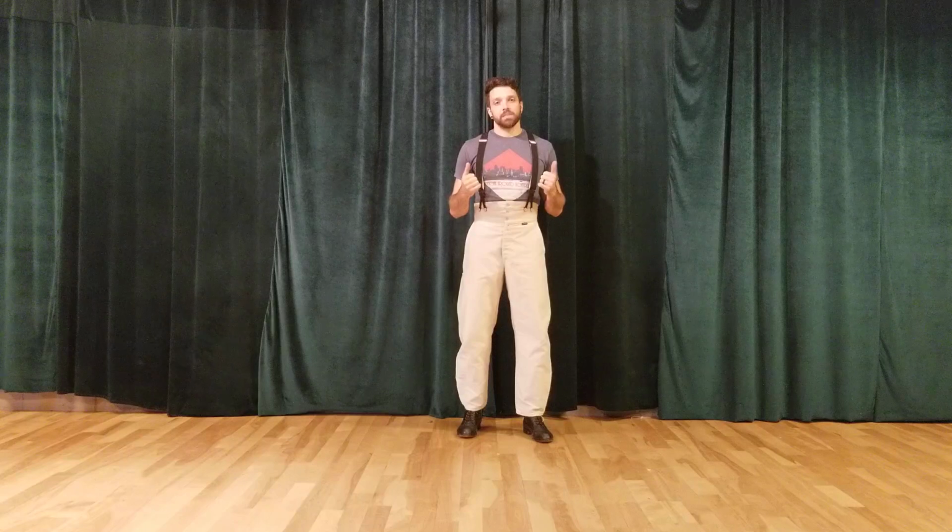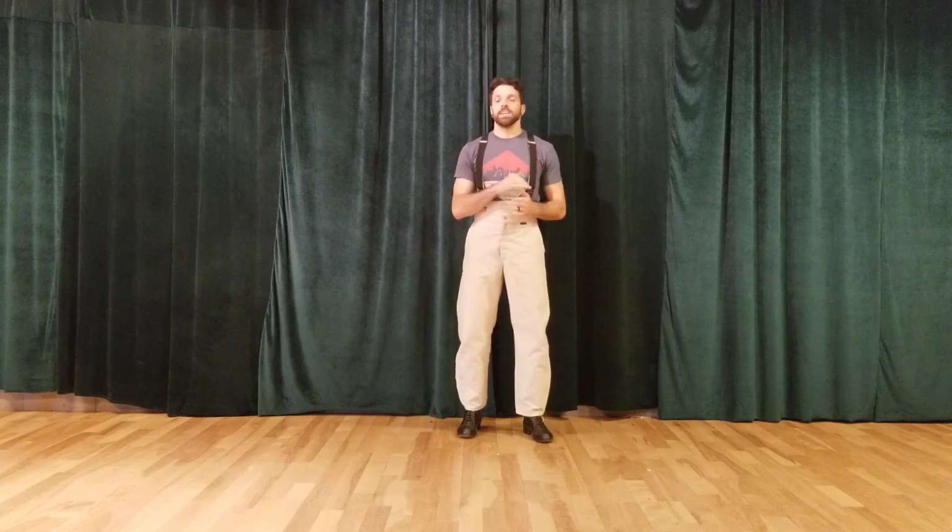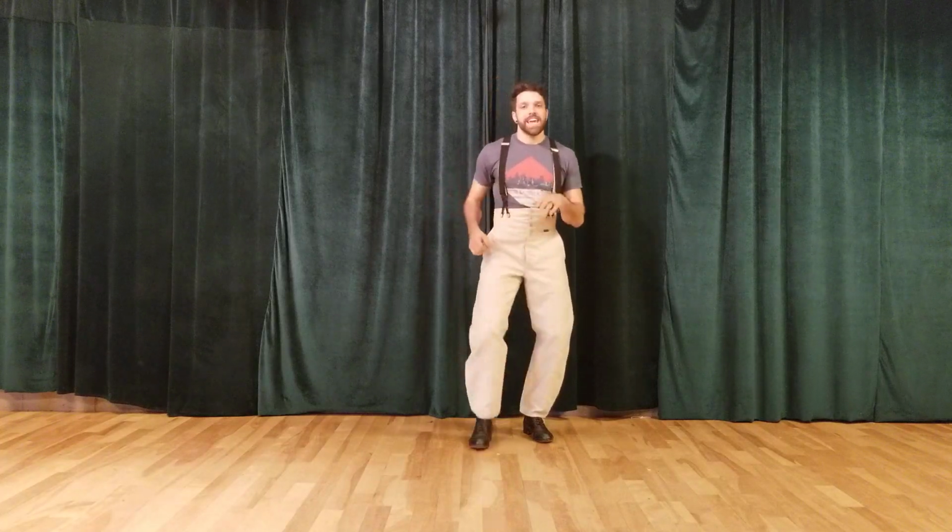If you're a swing dancer, it should be pretty easy because a lot of it is shim sham. But we're taking two eights of shim sham and two eights of Latin, and we're going through it. So it looks like this.